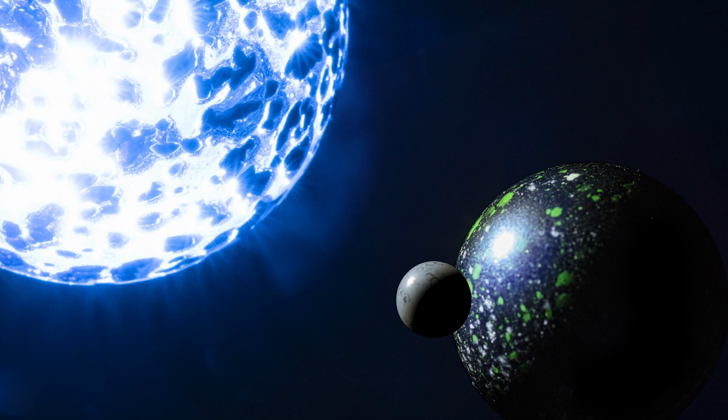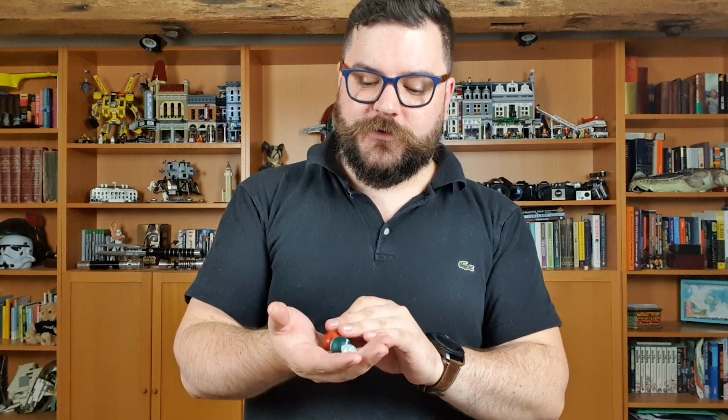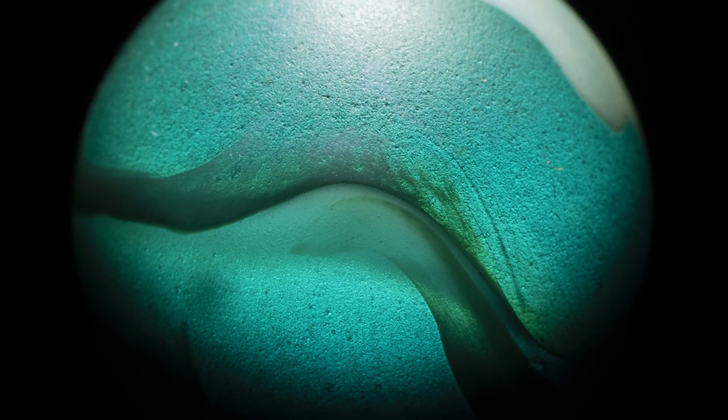I've had a lot of fun shooting our marble orrery today. It's been really interesting to shoot these different types of marbles. Marbles, of course, are really interesting macro photography subjects in and of themselves, so if you've got some lying around at home, I recommend getting them out and exploring some of the interesting patterns that you find going on inside the glass. You can create some really great abstract shots just by experimenting with your lighting and getting up nice and close.